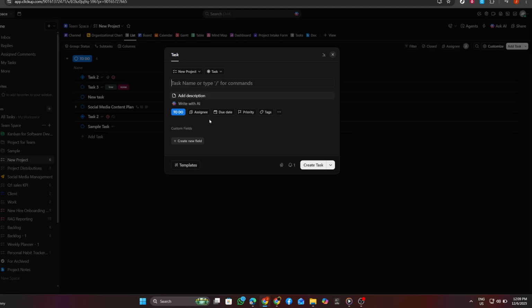After selecting Task, you'll follow the same flow. Name it, add a description if needed, and create it. That's it. You've learned how to add a task from a list and how to use the Quick Add option near home. Keep your titles clear, add just enough context in the description, and use templates to speed things up.